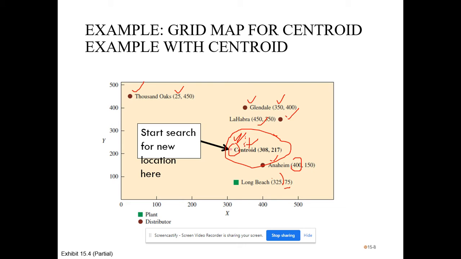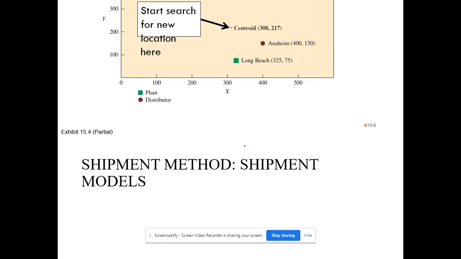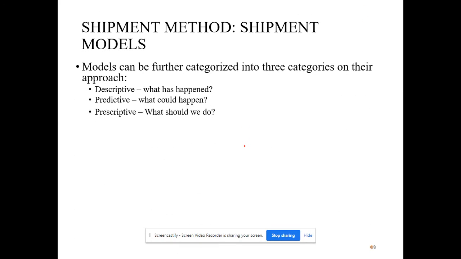their holding point. So now let's look at the third example, which I think should be the major discussion point today from the analytics point. So normally when you talk about models, there are three types of model. One is descriptive, which tells what has happened; predictive, which says what could happen, for example forecasting is one good example; and prescriptive, what should we do. So if you know something is going to happen, then what is the best solution?